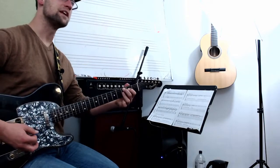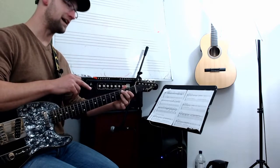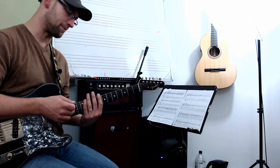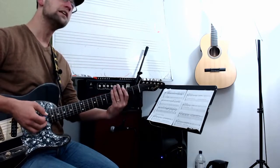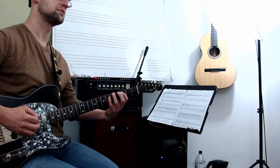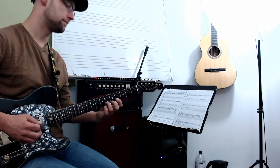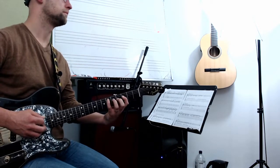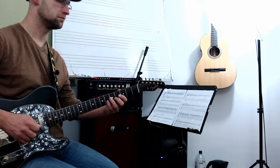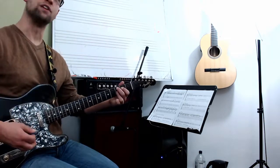For the C, you're now playing that same thing, the C major pentatonic, also adding the six. Instead of going all the way up here, stay down here, so you're getting the 5-6. A lovely sound. That's over the C chord.